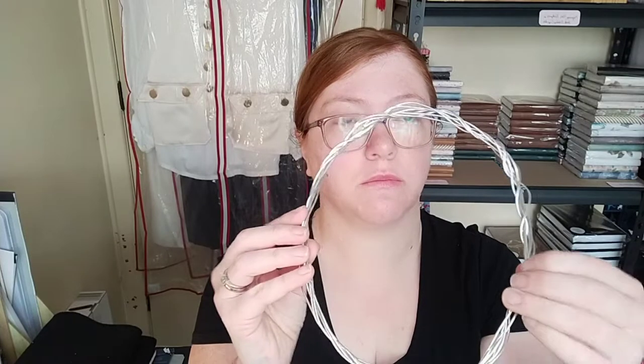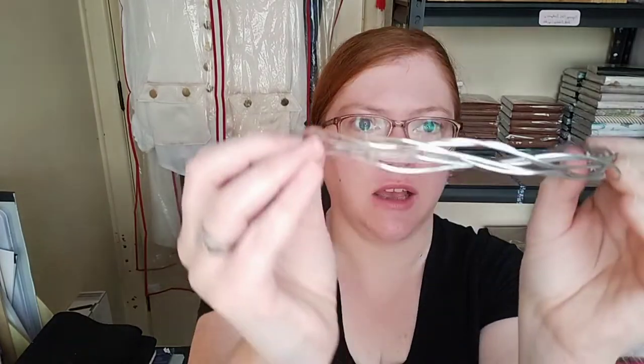Now what I'm going to do is wind this around. I'm going to go around a few times and then I'll come back. There we go. It looks kind of pretty just on its own, but it will sit nicely there. No one's going to see this because it will be mostly covered by flowers and ribbon and things, but it gives us lots of little nooks and crannies to hot glue our flowers and stuff onto.